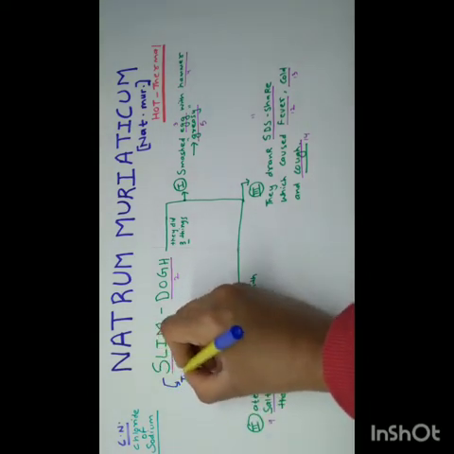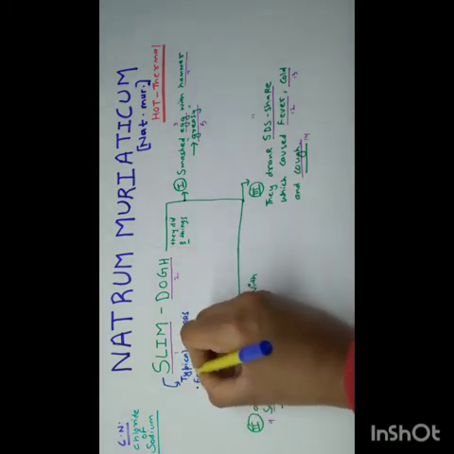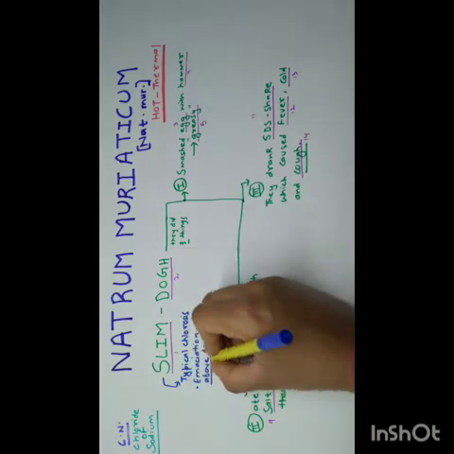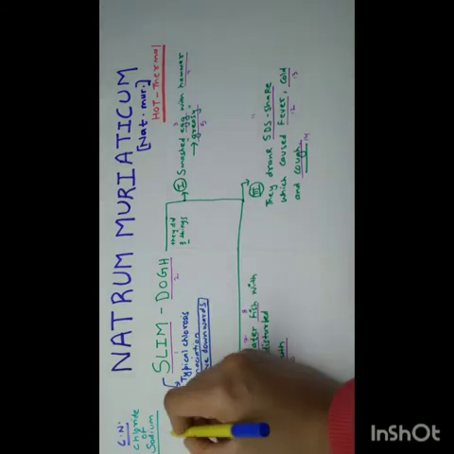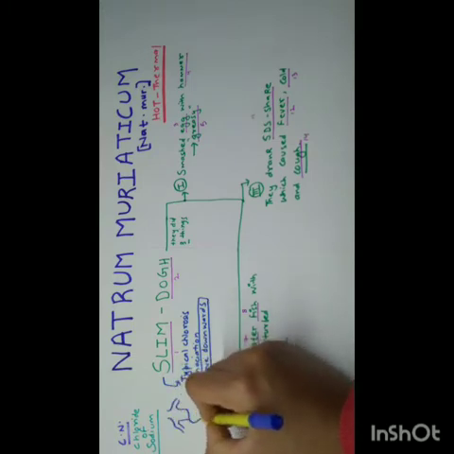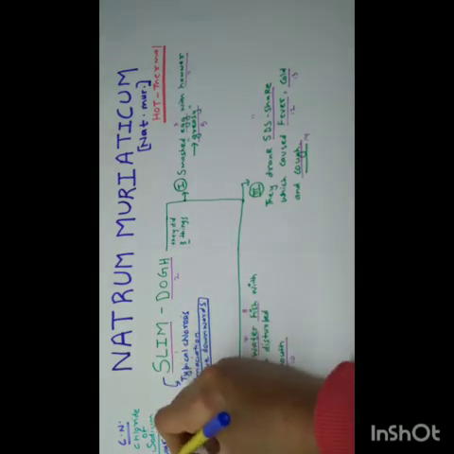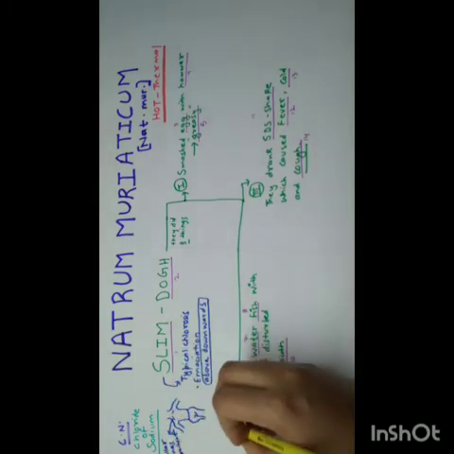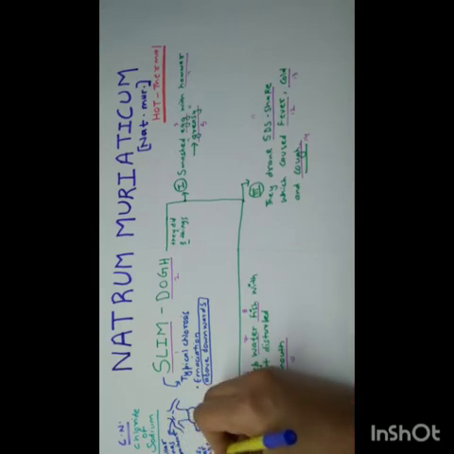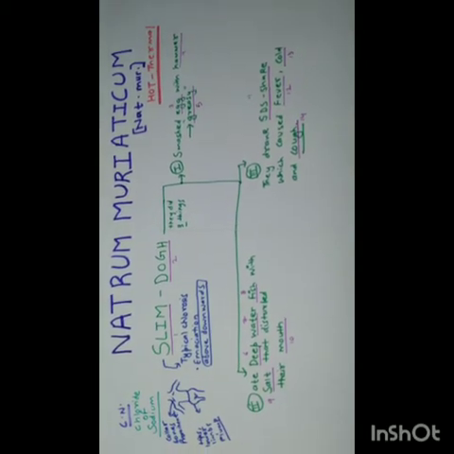So slim, like a slim person. There is a symptom of typical chlorosis. There is emaciation, and emaciation is above downwards, which is quite opposite to that of Abrotanum. Here I'm drawing a picture to show you the order of emaciation. Above downwards means the collar bones are prominent, and the lower limbs or the hips are plump. Just try to imagine a person with upper limb emaciated and lower limb plump.